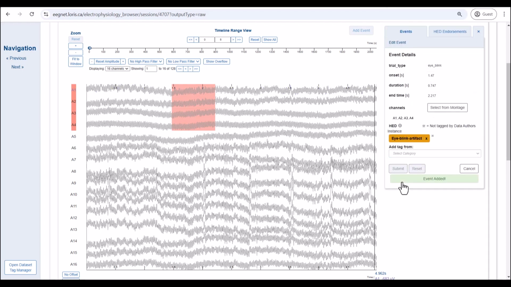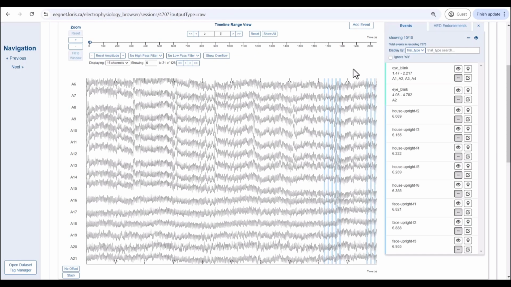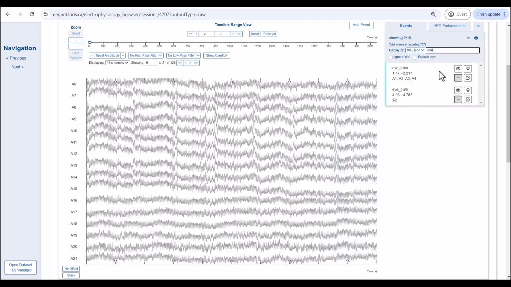After you click Submit, the new event should immediately be displayed in both the signal plot and event list. Events on the signal plot can be filtered by trial type, HED tags, and other custom event columns. Use the search bar to filter for specific words or to exclude words.